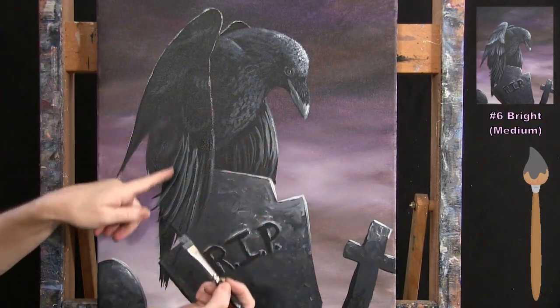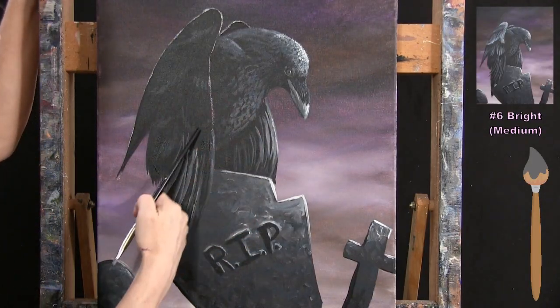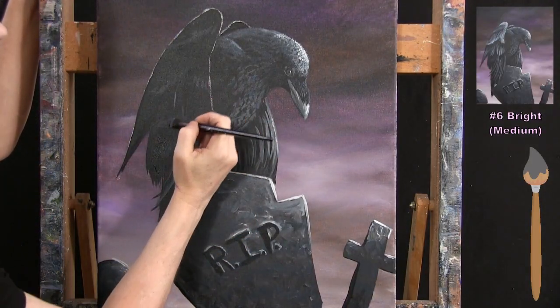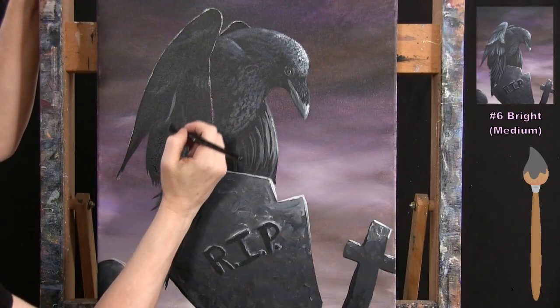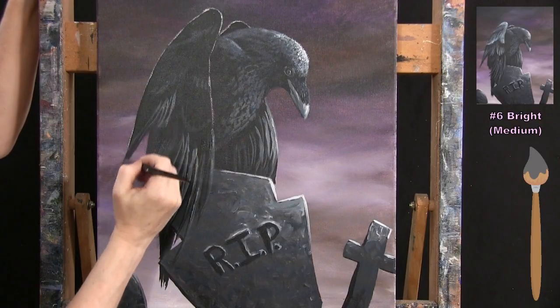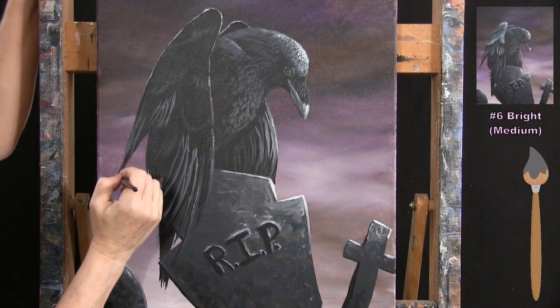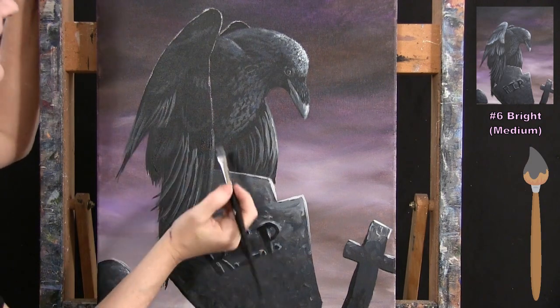And I've got similar ones to here over here. So again, I've got this little curve here. I'm going to take from here and just give myself a couple of these ones in through here, maybe a couple down this back feather in through here, looking for my chalk marks that I can erase.